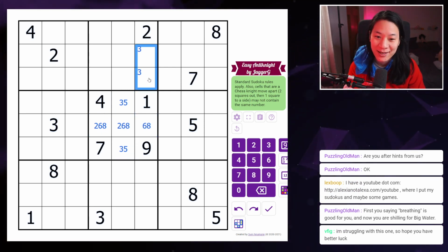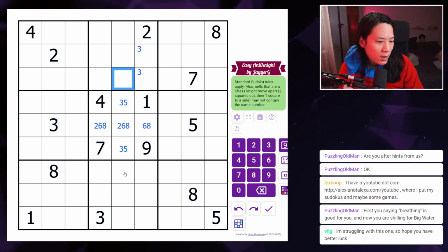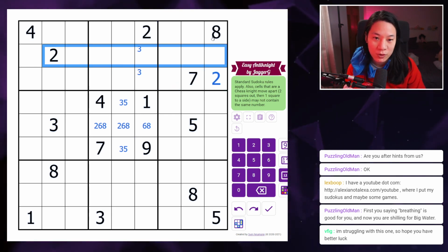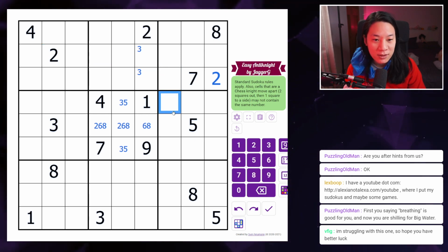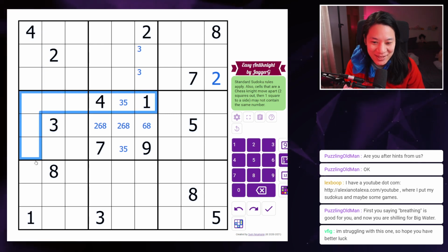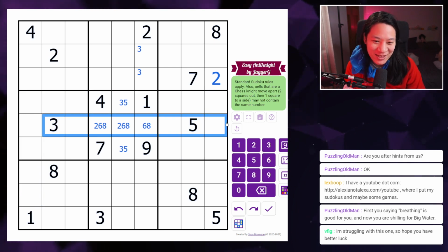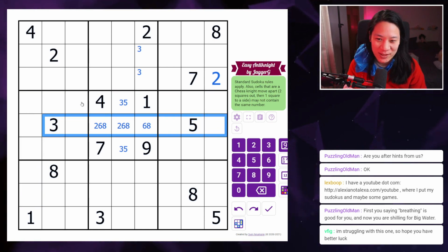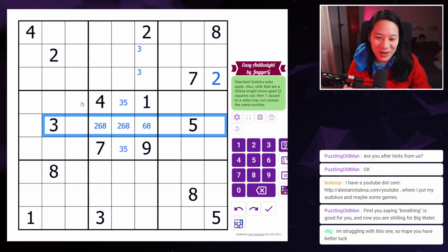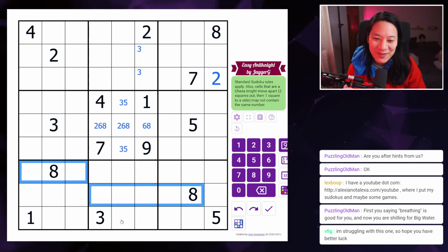And also, welcome to my TED Talk. 3s are there, so I'm struggling with this one, so I hope you have better luck. Okay, I've got 2 over there because the 2s are normal rules and a knight's move. See, Jagger says that, hey, this is an easy Sudoku, you can do it. And then you try it and like, oh yeah, it's actually quite hard. I guess it uses this like Pavindo twist bend technique of a virtual double pair. And you're like, what? I don't understand any of those words. You're just making stuff up.